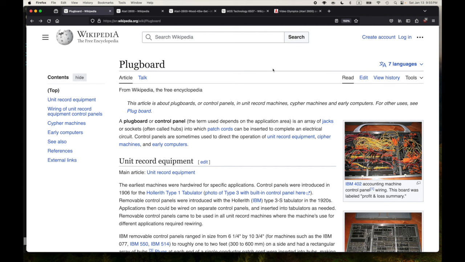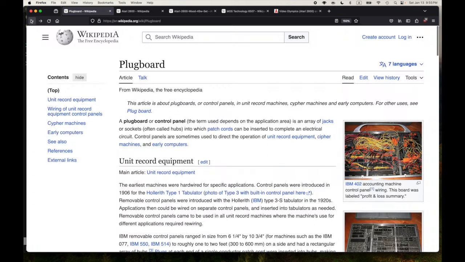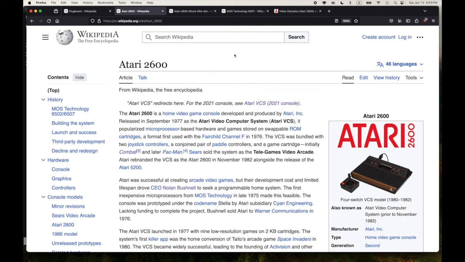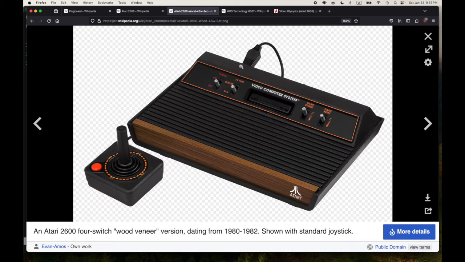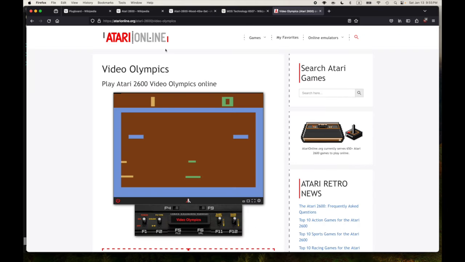If you programmed a computer decades ago, you might have programmed the computer by connecting wires in a plug board. That was a great advance over computers that couldn't be programmed at all. When I was a kid, the technology had advanced, and we had things like the Atari 2600 or Atari VCS video game systems that you could actually buy for your house, powered by MOS Technology's 6507, which had about 3,500 transistors. And you could play games like Video Olympics, which showed that you could have 50 different games as long as they're all some variant of Pong.